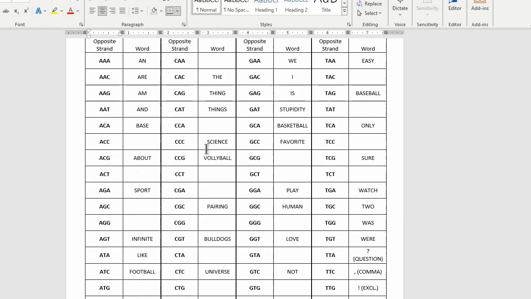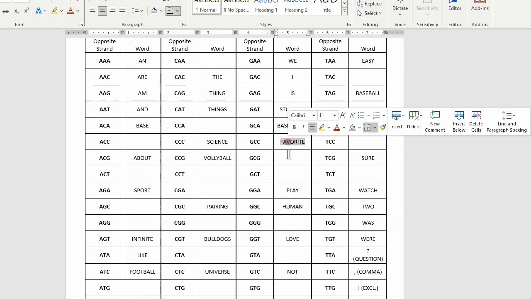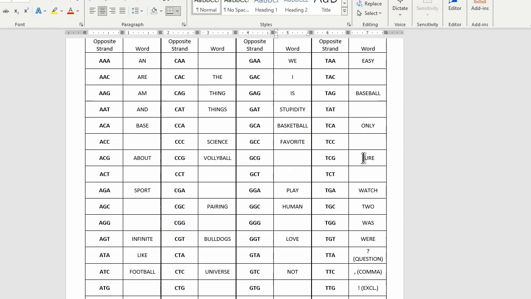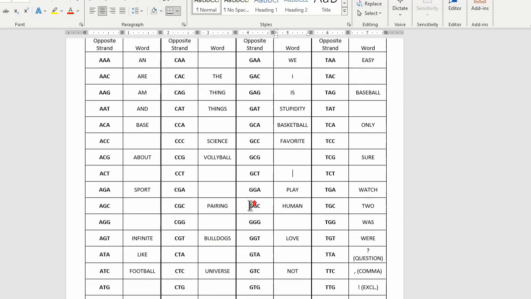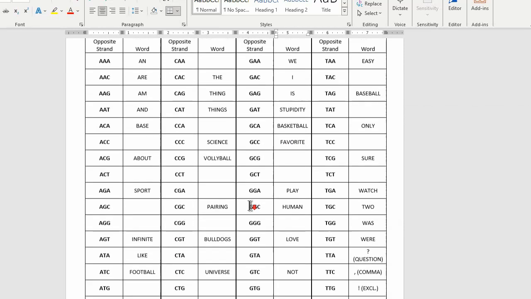And then the word favorite is on here. So there's favorite. You don't give them GCC. You would give them CGG. And then the word sport. Oh, baseball is on there. It could be baseball if you wanted to. Is sport on the word list here? Is sports not on here? Okay, so sport's not on here.